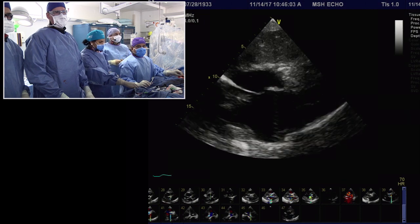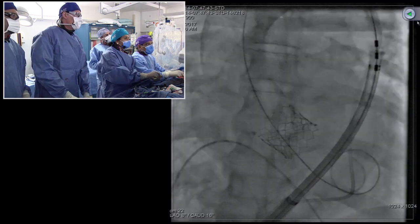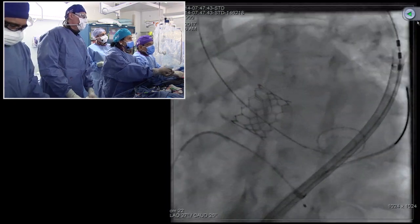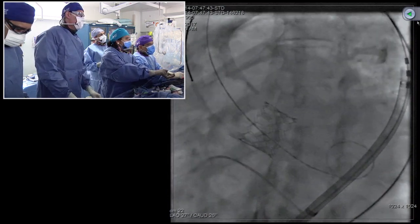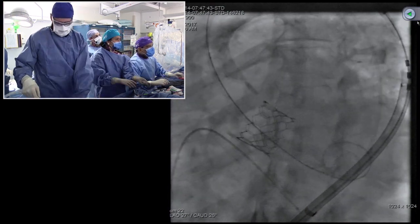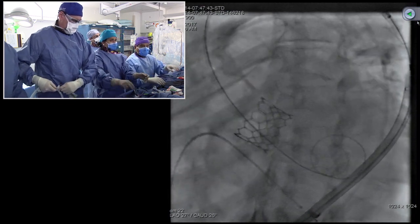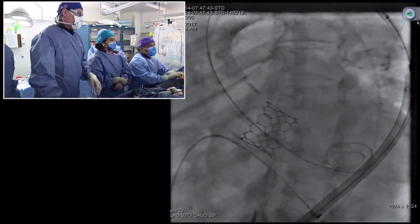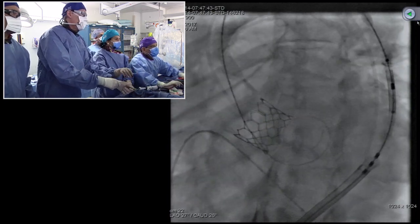Okay, nice. Excellent. So a minimal transthoracic echo approach, not so much invasiveness. That's really good. You can see the final result, a very good projection, relatively. I think we should be doing less manipulation on the aorta. Oh, it went into the LV. Very good. Let's do a pullback gradient there. It's already in the LV. Rather than putting another catheter, we'll just do this. Just do a pullback gradient and remove the other one. Remove the wire though. Confida wire only for the time being.